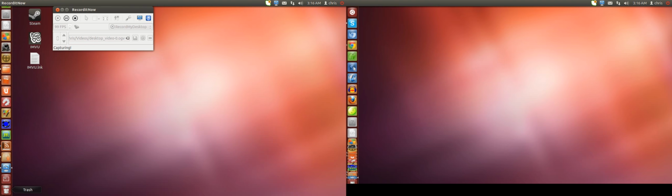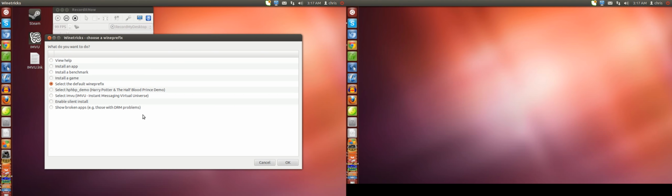Now, there's two ways you can do this. You can do it through Winetricks, which isn't the way I like to do it, or by using Wine Windows Program Loader. Winetricks won't do a complete install for me just because it's already installed, so it's only going to go part way through, but I'm going to show you what I can, just to show you how simple it is. All you got to do is install Winetricks if you don't have it already. And you can do that through the Software Center.